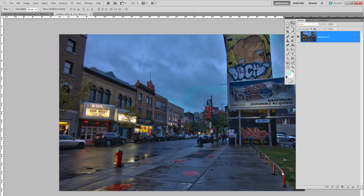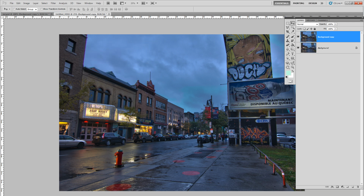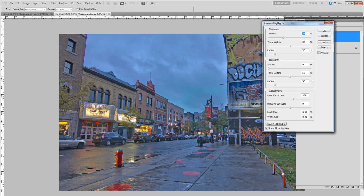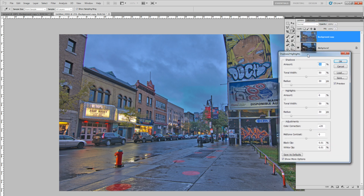Okay, so this is what we get from HDR Pro, but to get a look that resembles what you could get with Photomatix, for example, we will want to add, let's just duplicate the background layer, and then we will want to add a shadows and highlights adjustment. This gives us a tone mapping effect, so it just gives us a better look in my view. That resembles more again what you can get with Photomatix.